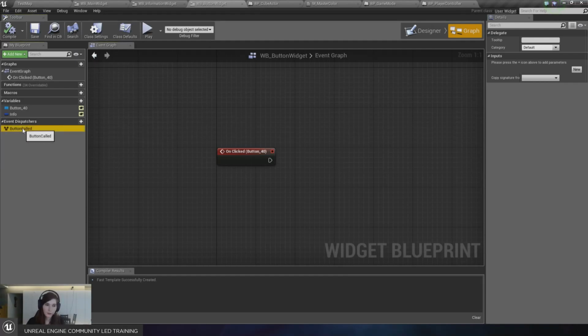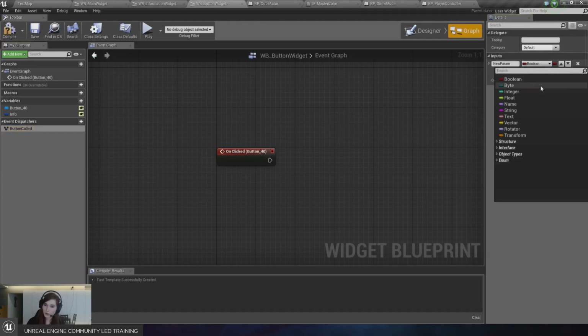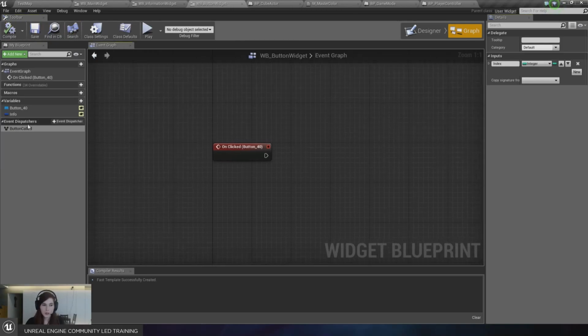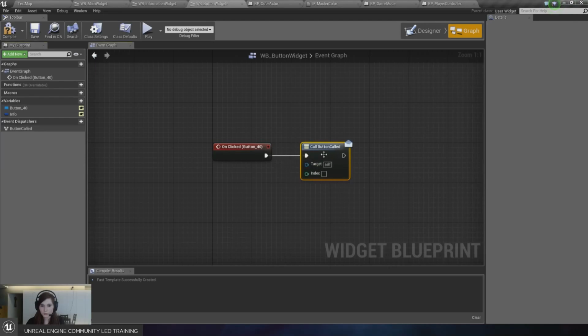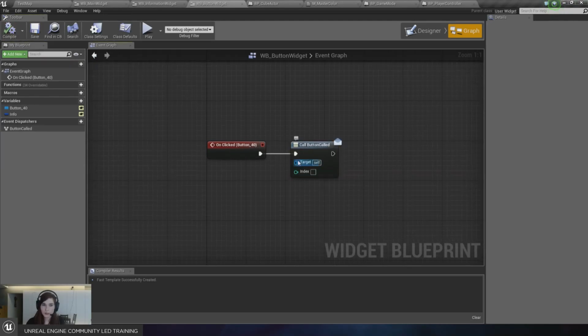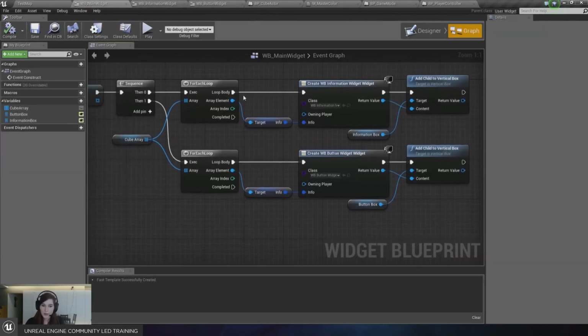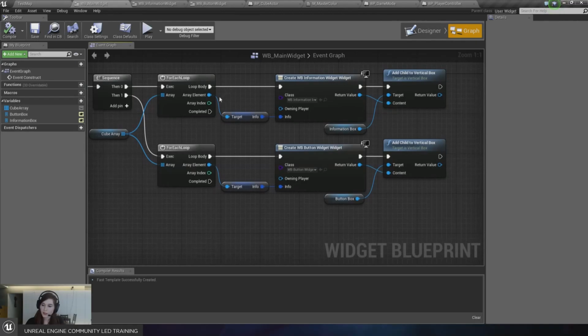So if you have the button called selected, on the right hand side on details again, make a new input, and that input is going to be an index. That's index with an EX. So now, if we type it in here, you can do call. Now you have an index, but I actually haven't given this button an index yet. And I'll show you why we need that index in just a second.